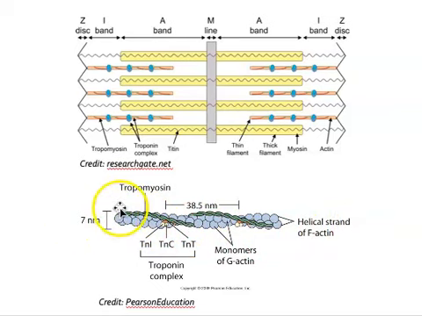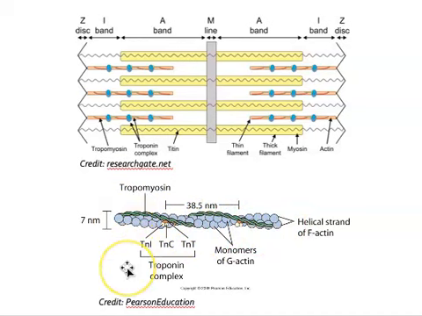Now, in addition, there's also this green molecule. Kind of looks like a red vine, a stick of licorice. And you can see there's one here, and then there's another one here. These are proteins, and this is called tropomyosin. So the tropomyosins lie sort of along the length of the thin filament, and they're spread out at intervals.